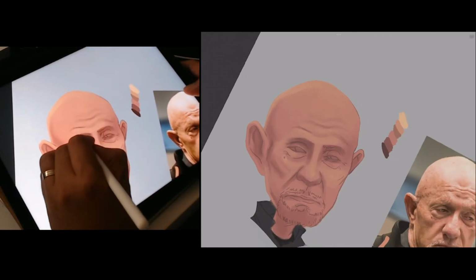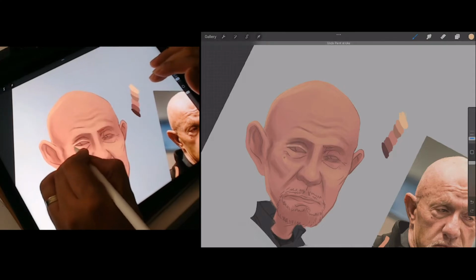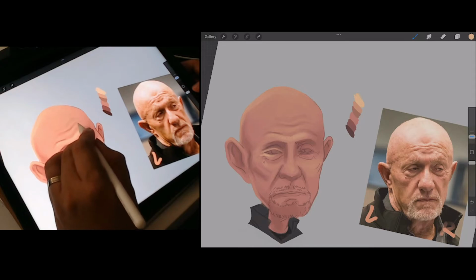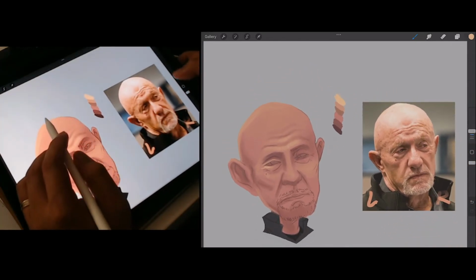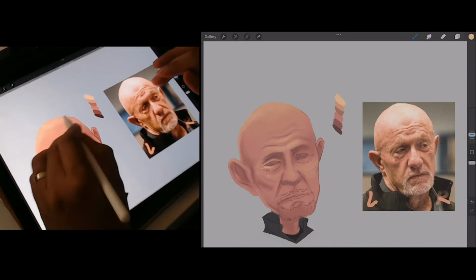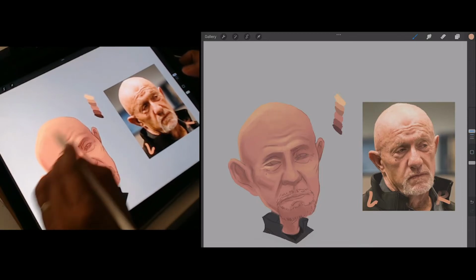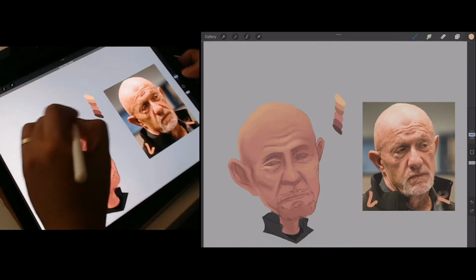So where's my reference here? I'm gonna put some light colors here and here and here. And gonna hit it again with a big brush, because obviously this part of the head is so bright. I mean, it's not that bright, but it's the brightest part of the head, right? So that's where your brightest color should be as well.